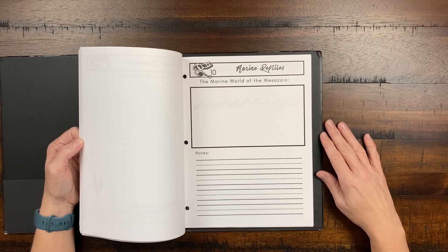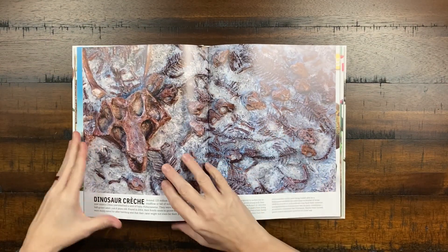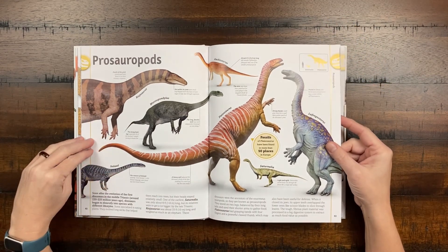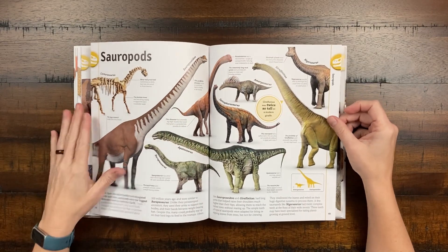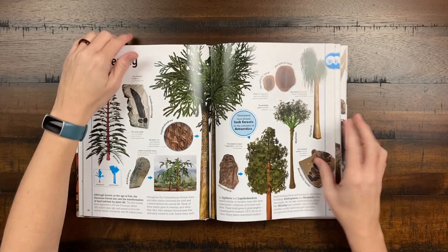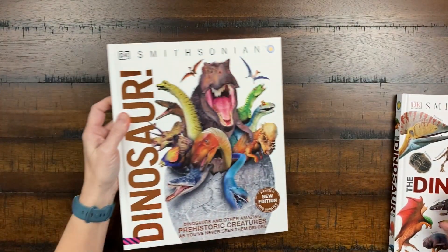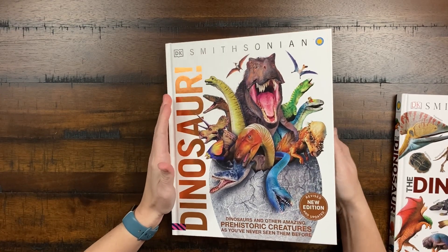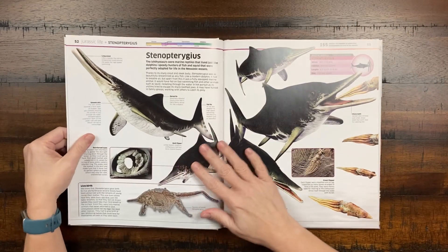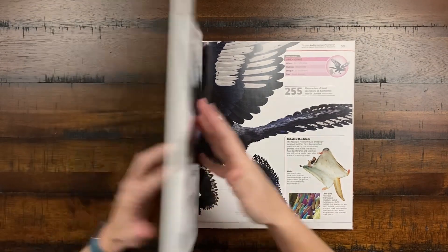The main spine you'll use through most of this study is the DK Smithsonian Dinosaur book — absolutely fantastic, focusing on different categories of dinosaurs and their characteristics, with great high-quality color photos and computer renderings. Our daughter loved it, and while it's mostly about dinosaurs, there's a little bit on prehistoric life and plants at the beginning. We also used the DK Smithsonian Dinosaurs! — same publisher but focusing more on each specific individual animal rather than just the category, making it a bit more detailed and highly visual.